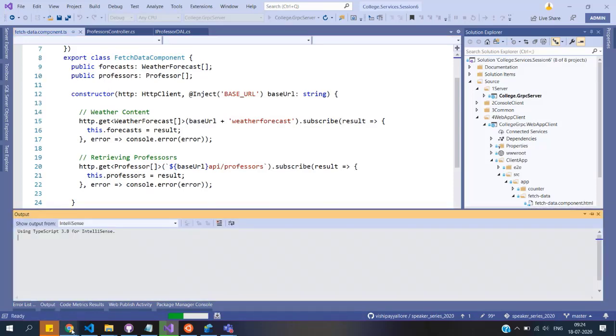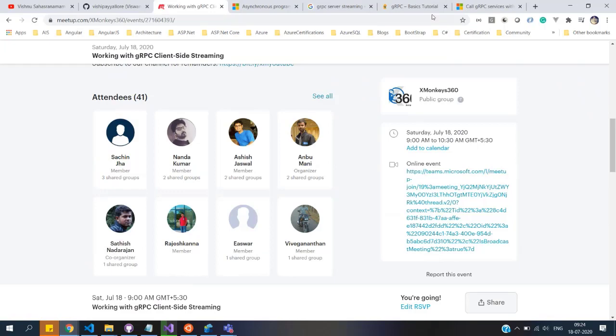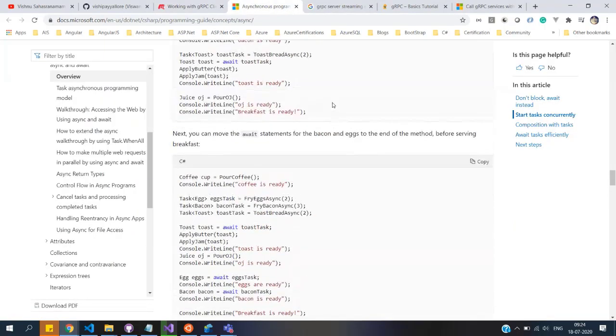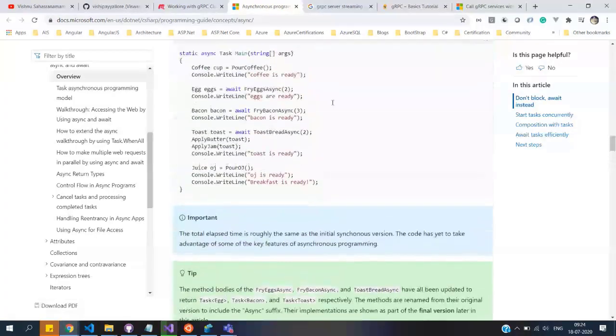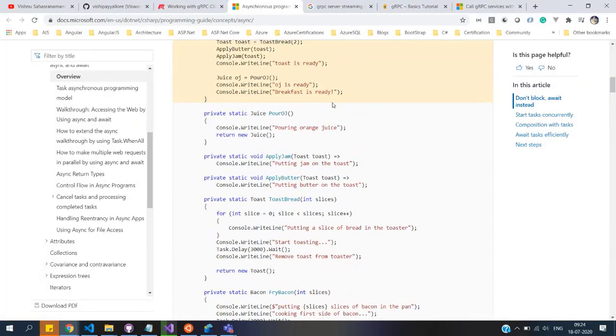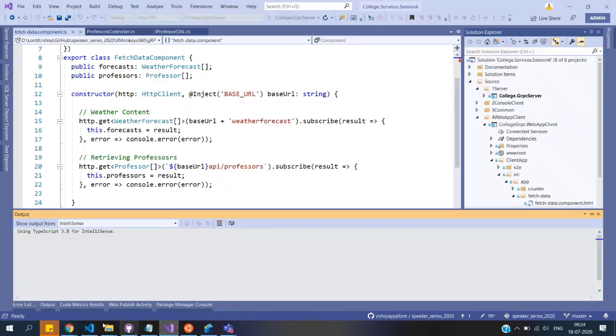Okay, in the meanwhile, we can quickly see what this asynchronous programming is. It doesn't block the current thread. What happens is it switches the context. It comes to the place where you're doing some work which takes a few seconds, goes and finishes this, and then restores the execution from the point where it stopped. Okay, so that's what we are doing right now. So let's give it another minute.